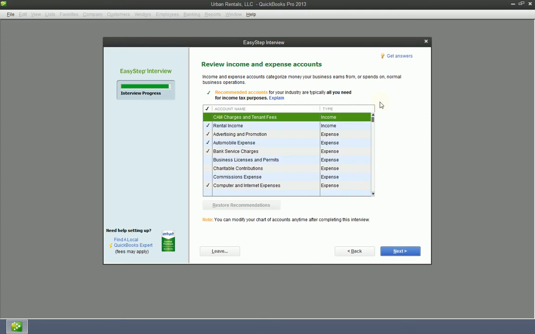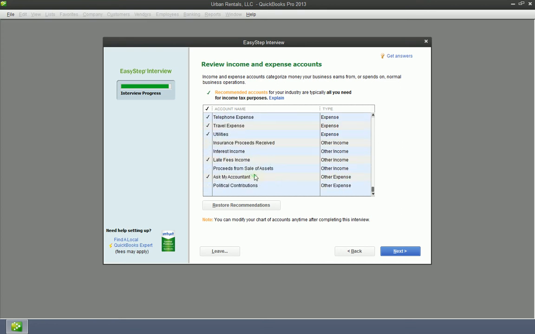Aha! This is the suggested chart of accounts for the business that we've selected, which is rental. And we're going to change a lot of these as we go along. But if you have got some common area maintenance charges and if you've got some tenant fees, I would select this. But this is really going to be dependent upon your business. And I would say that most of these are okay to leave right now, and we can go back and deal with those later. So you definitely need this Ask My Accountant.